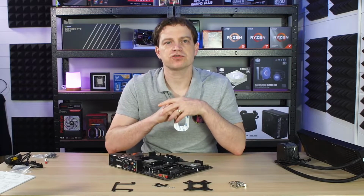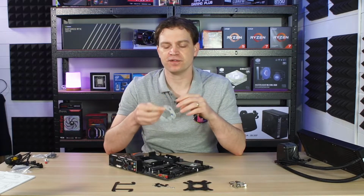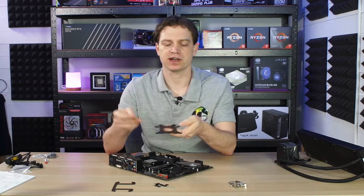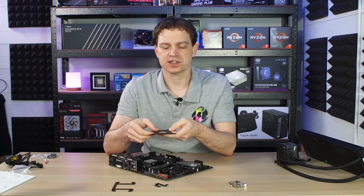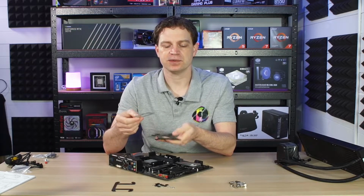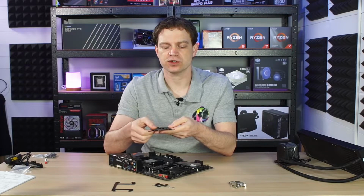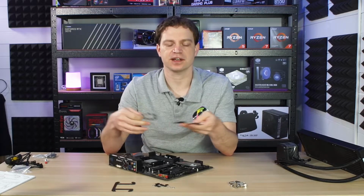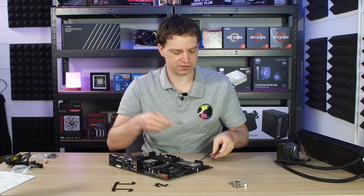Now again, reading the instructions, I told you we would need to. I figured out what this is for. This is actually a bit of a gasket that goes onto this metal bracket here. And depending on which system you're going for, whether it's an Intel fit, which goes that way around, or whether it's an AMD fit, goes that way around, it actually just goes over the top, just like that, so that none of the metal can actually touch any of the connections on the back of the board. So we'll install that first.